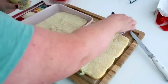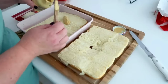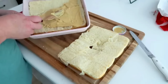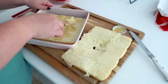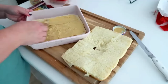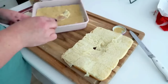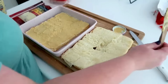We're going to start with some Dijon mustard, and you're going to spread that all across your sandwiches. Now, again, in typical Tiffany fashion, it calls for about half the amount of Dijon that I'm using right now, but we like a lot of flavor. I don't like my sandwiches to be dry, so I'm definitely putting on more than it calls for, but that's what we like. If you're like me and you like a lot of flavor in your food, definitely double what it says to use in the recipe, because it's just not enough. It's never enough. You always got to do more, right?